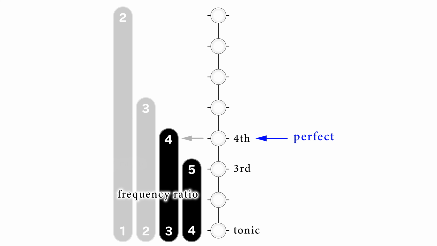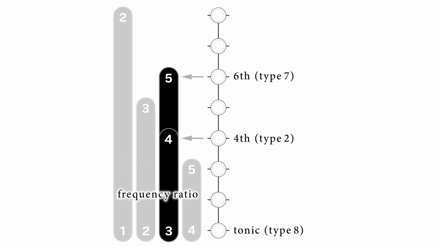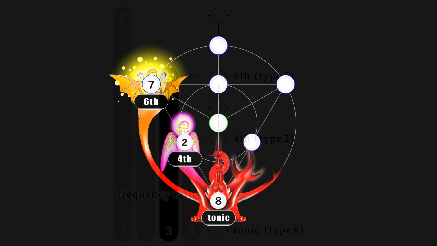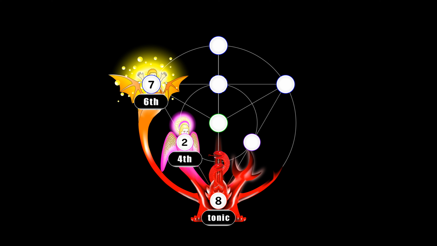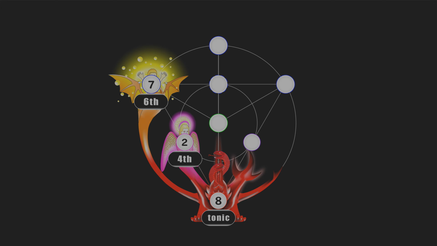However, as we have already discussed, psychologically, we tend to desire to hear the shift from the fourth to the third. In terms of frequency ratios, the fourth and the sixth have the same denominator, as illustrated. It means that the combination of these two tones creates a perfectly harmonized sound. The fourth is represented by type 2, and the sixth is represented by type 7. Related to this, these two types, type 2 and type 7, tend to have a good affinity.